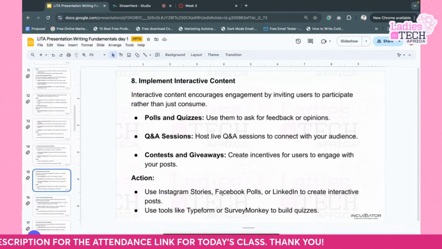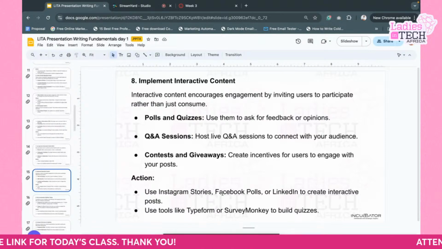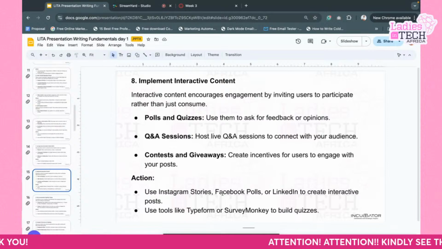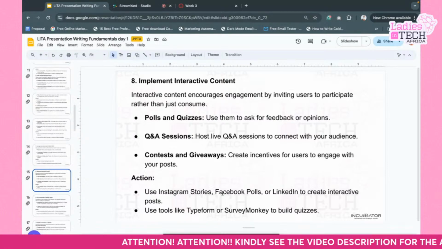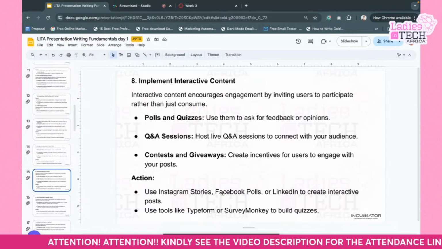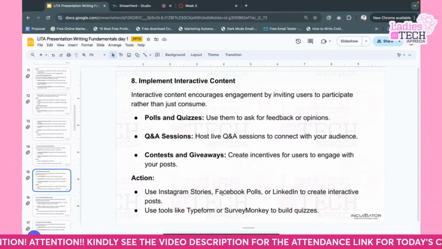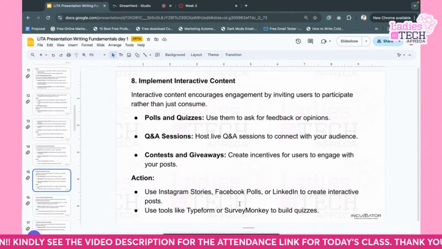What this does is help you collect specific information and saves you a lot of time. When you finally get the response in your inbox at the back end, you already have good information on what that customer is looking for. That's how you can use a tool like Typeform.